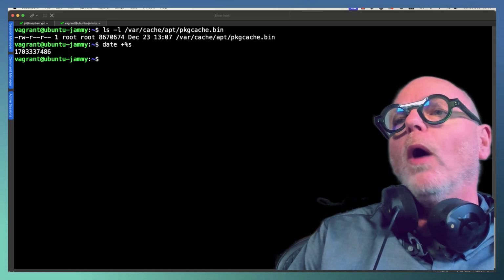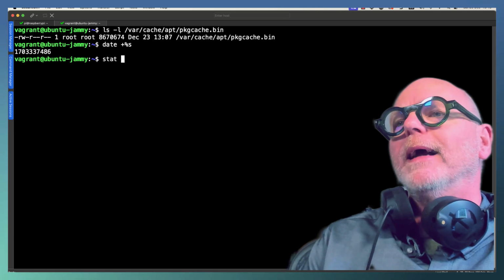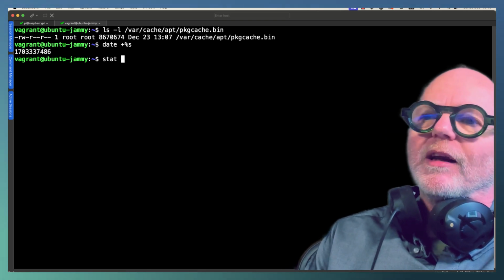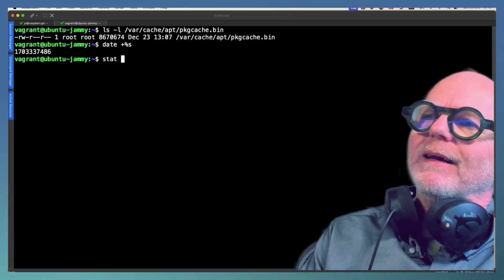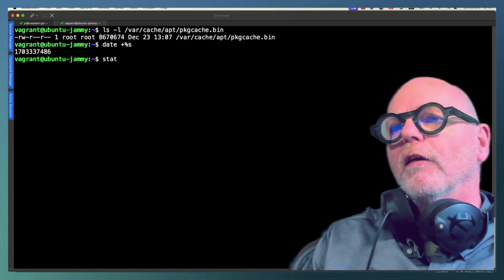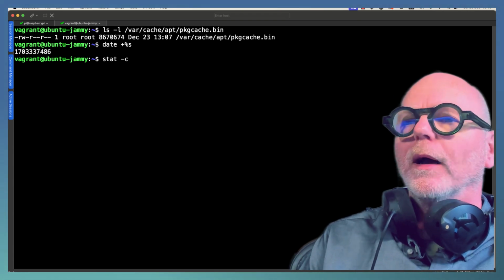And in the same way, we can look at our last update time for our pkgcache.bin using the stat command and -c rather, in stat, and then %y.